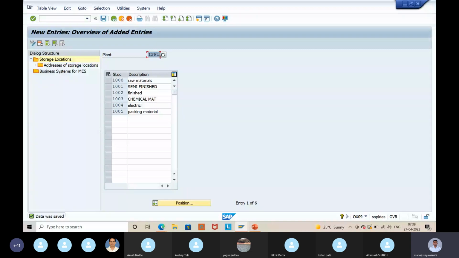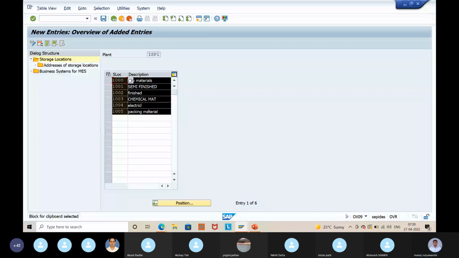So whenever you do any activity, if you want to use the storage location 1000, you need to specify the plant ISP1. Okay, so in ISP1, I have created these storage locations. I'll copy this.